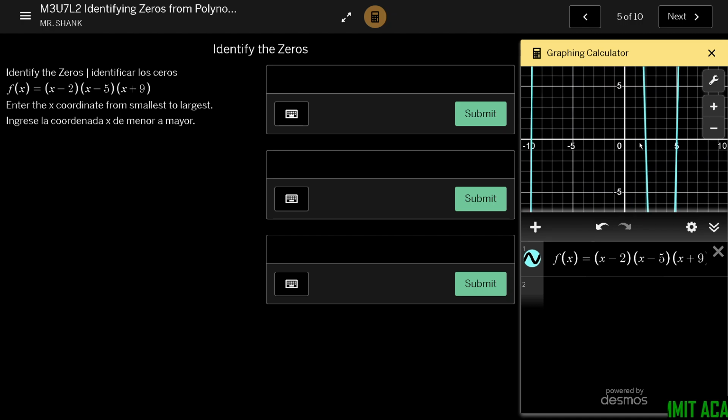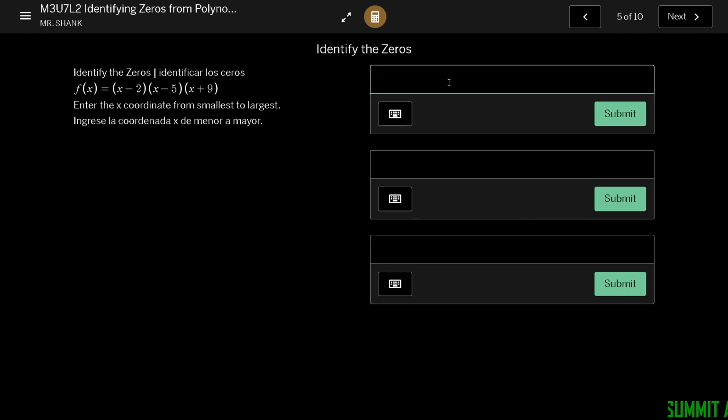If I notice, I have 3 points where the curve hits the x-axis. This reassures me that I'm on the right track. If I want to do it the old-fashioned way where I just look at the equation and take the opposites, I have positive 2 as one of the x-intercepts. I have positive 5 because the opposite of negative 5 is positive 5, and then the opposite of positive 9 is negative 9. The question says to write each x-coordinate from least to greatest. That means from furthest left to furthest right.